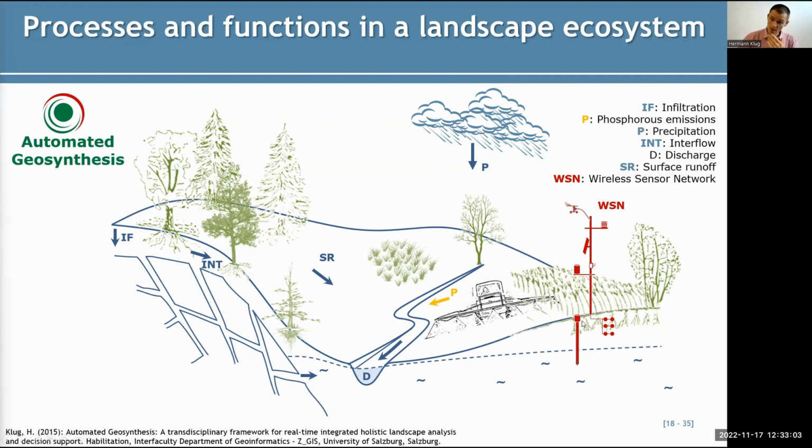And then we asked, what is the status of the soil? We could capture that with soil moisture sensors here. At the same time, we capture temperature, because if the soils are frozen, like in wintertime, then of course we will have surface runoff in case of melting snow and liquid precipitation, because when the soils are frozen, there is no infiltration. We could capture the precipitation with a tipping bucket. We have wind speed, wind direction, and a couple of other sensors applied to a wireless sensor network.